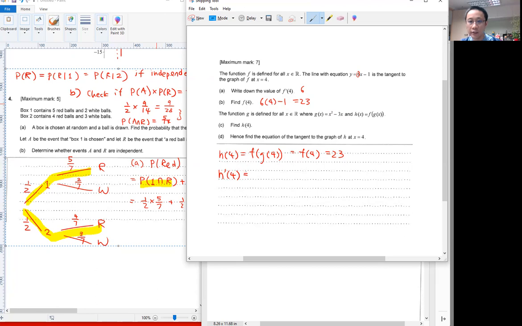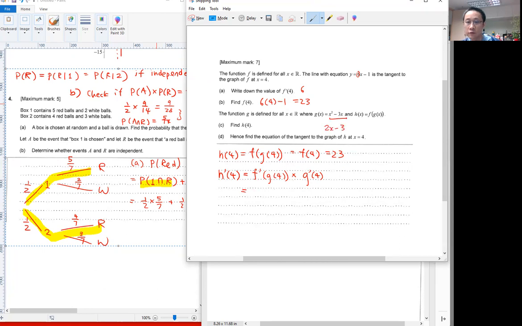So to find h dash of 4, we have to apply the chain rule without the actual functions themselves. So differentiating without the actual function, we write f dash of g of 4. When we differentiate the outer function, the content remains unchanged, and we multiply the first term by the derivative of the inner function. Despite not having the function, I think we have all the values. g dash 4. Well, actually, we do need to differentiate this.